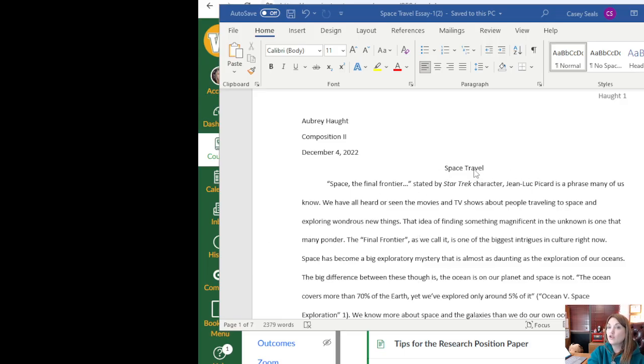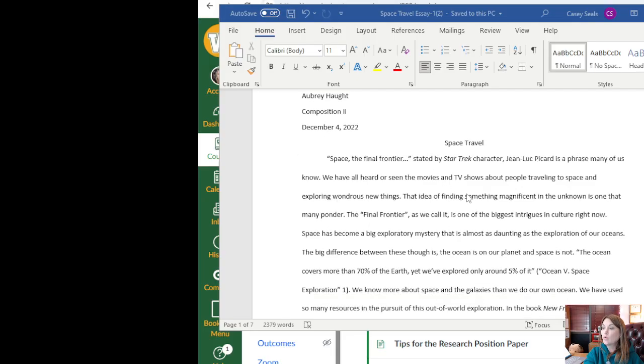So you will have your introduction, body 1, body 2, body 3, the counter argument, and the conclusion. So you're going to have 6 paragraphs, no more or no less. Okay, so we're going to go through this, but look at the heading, look at the title, we have the header, and so we have proper format right off the beginning. Notice how the title is not bolded. And so we have this introduction.